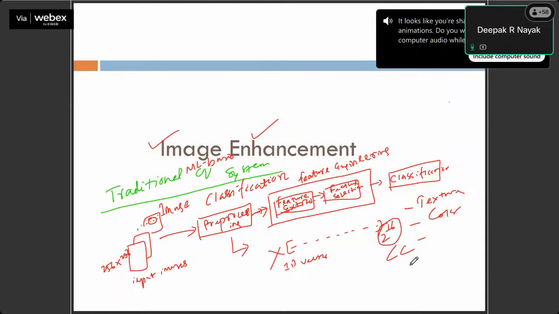As I mentioned, there are different algorithms we have. You might have heard about something called GLCM, gray level co-occurrence matrix, LBP, local binary patterns, SIFT, and so on. There are different types of algorithms you will find in the literature for feature extraction. Statistical features are also very, very important. Textural features too. GLCM is a very, very popular approach to extract the textural features from the images, because texture plays a very important role here.